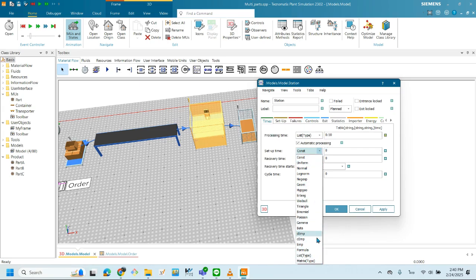This is processing time. We can stop at the list type, but setup time, stop at the last one, stop at the metric type, right? Metric type. Okay, this is more than one function. The processing time. Okay, setup time, right? And you can define it by the table.